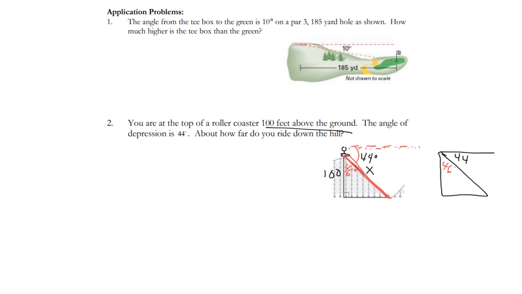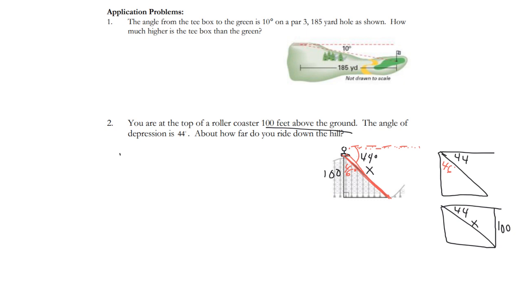That's what I would do. Now here's a different option. Same problem, same situation. We have a triangle, and we know this is 44 degrees. What you could do is draw from this point down here up to here, and we still know that this is x, and we now know that this is 100, and now we can use this triangle that wasn't even drawn in our original problem. I don't like that way as well, but use what makes sense to you.